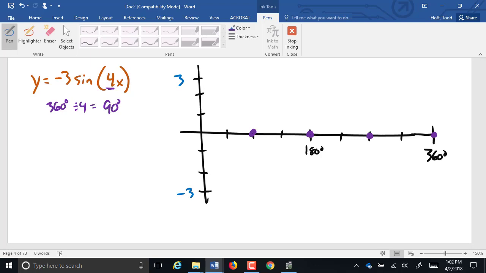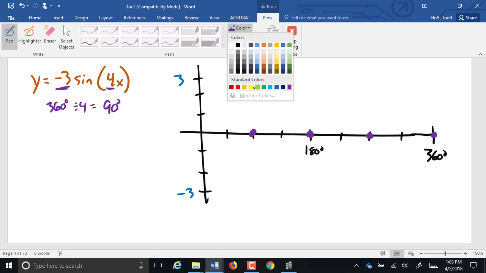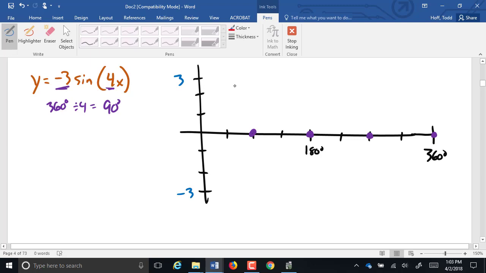Next, let's look at this number, the -3. First of all, the 3 means the amplitude is going to be 3. Negative means it flips over. So instead of going up to 3, it goes down to -3. Now remember, it has to be back to 0 here. It's got to make a full cycle before it hits 90. So -3 is going to be here. And back to 0. Up to +3. And back to 0. There's one complete cycle. And I'm assuming you guys can continue that.